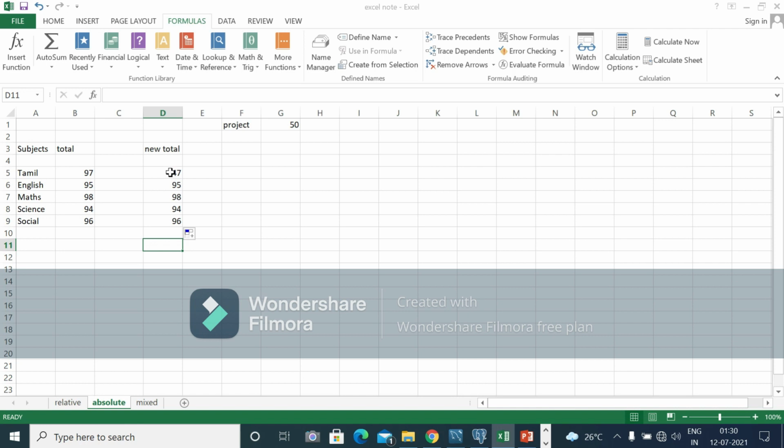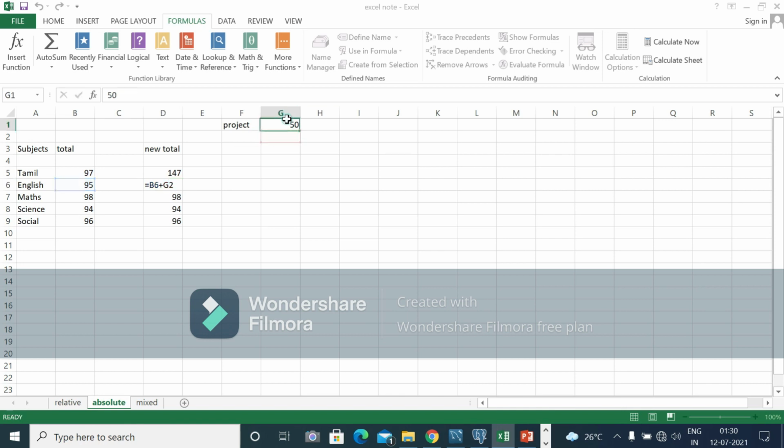If I double click the cell D6, you can get the formula. Here it's showing the relative reference. See, what's the first data? B6. What's our second data? Actually G1. Am I right?